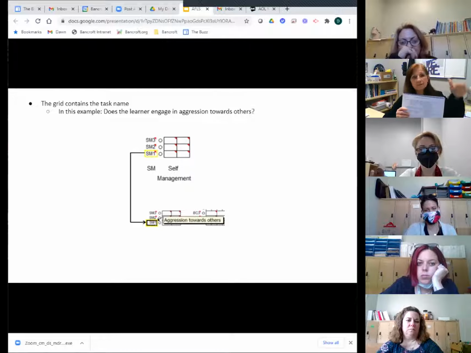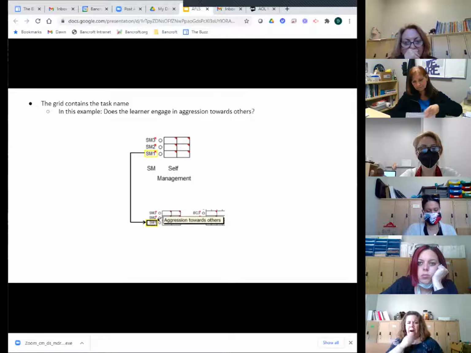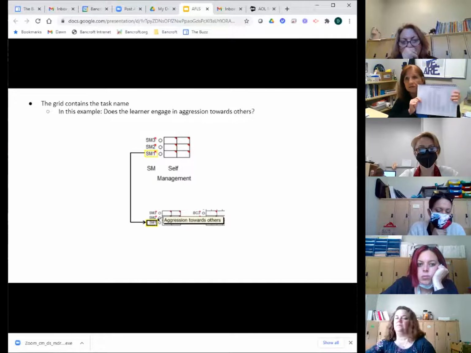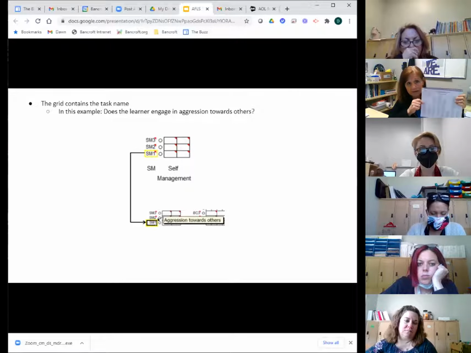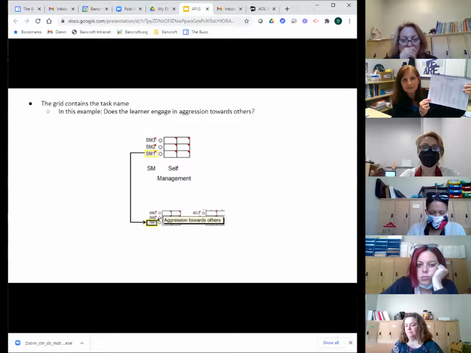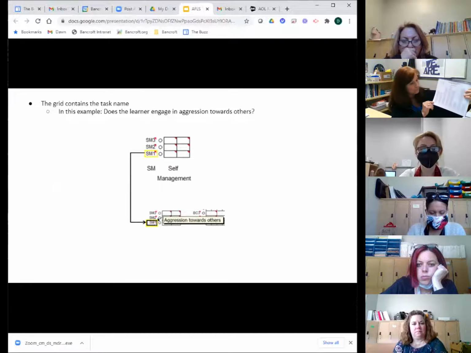So again, this is broken down into a smaller section. So on the grid itself, let me get a blank grid. Again, there are columns for each of the areas in the questions. This just shows you the very first one down here. So SM stands for self-management.